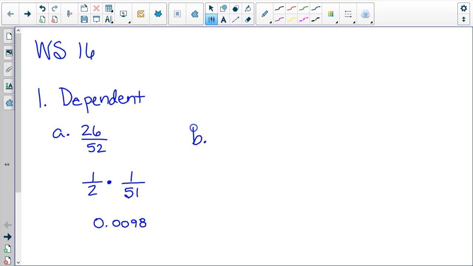Pretty low probability. Yep. Part B, probability of a heart and an ace of clubs. So how many heart cards are there in the stack? 13 out of 52, which I reduced to 1/4 because a quarter of the deck is hearts, right? We have hearts and diamonds, those are red. Clubs and spades, those are black. Okay. So heart would be 1/4 times the ace of clubs. Ace of clubs, 1 out of 51. There's only one ace of clubs, right?